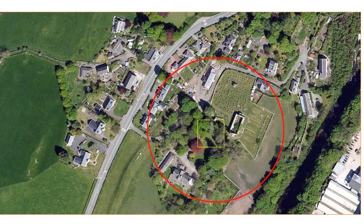Now we obviously can't dig in the churchyard. That's prohibited. But Suzanne Powell, who was then the owner of Mansfield, very kindly allowed us to dig within her garden. And as I say, we were hoping to find foundations of walls which would be sufficient to allow us to begin to generate part of the plan of the Abbey site. And as we've seen, Abbeys tend to follow a common plan.